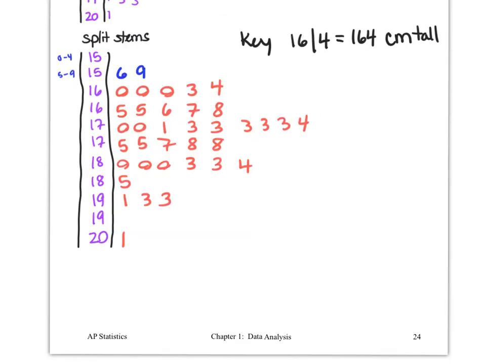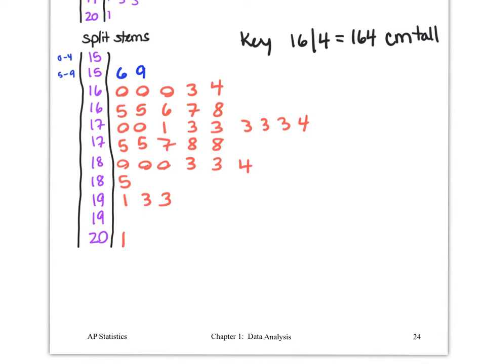So here we've got our split stem and leaf plot with 2 lines for each of the tens places. And you can see we didn't have any in the 150s that were below 156. So that row is empty. We can see that we have a slightly different shape now. It still appears mostly unimodal, definitely right skewed, because we can see a little bit more detail. And in this case, we have a possible outlier. We suspect 201 might be an outlier.